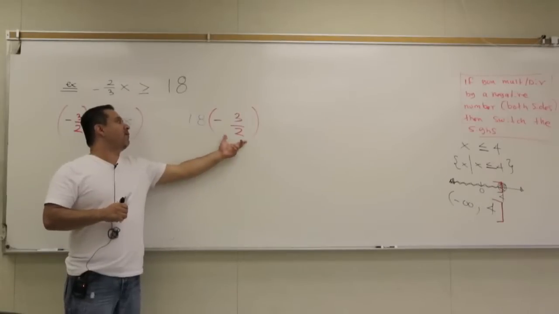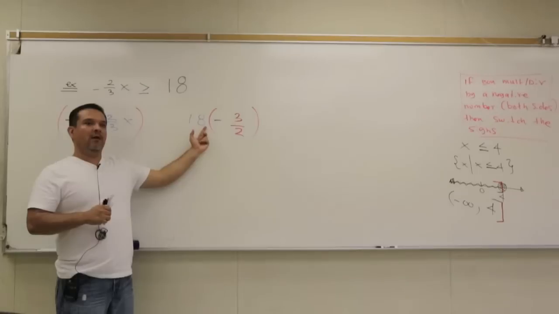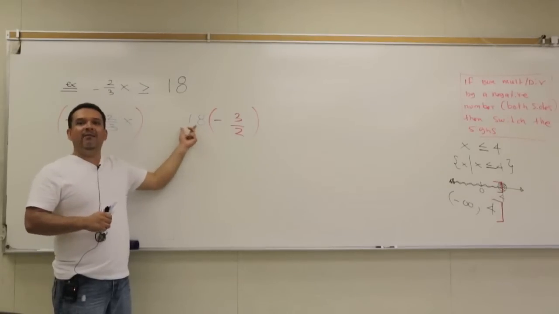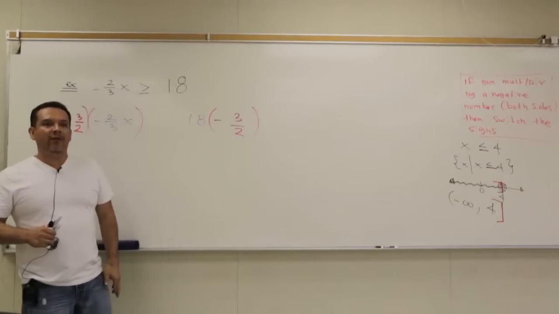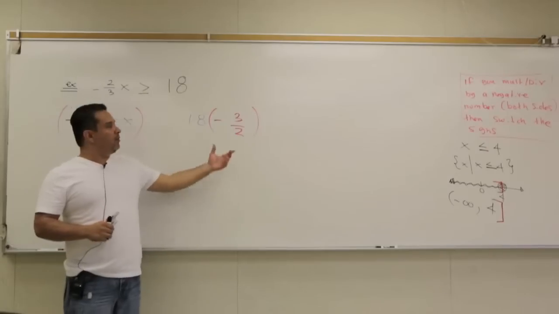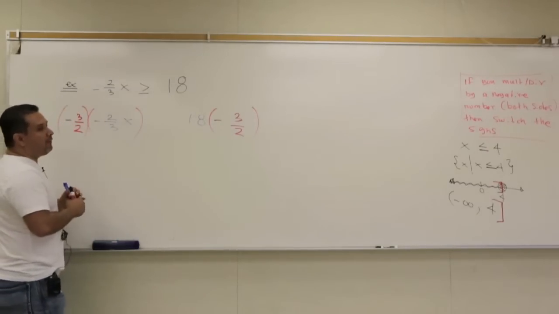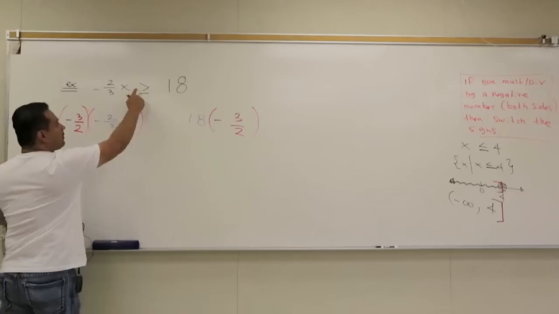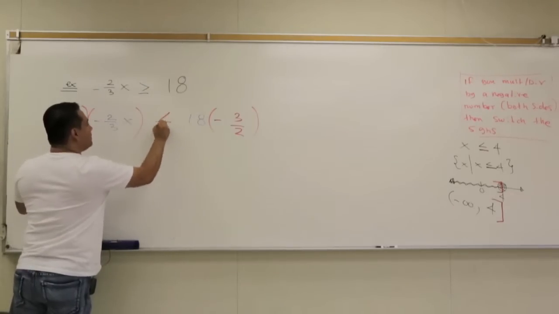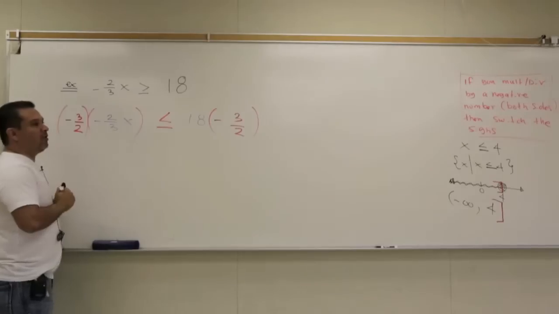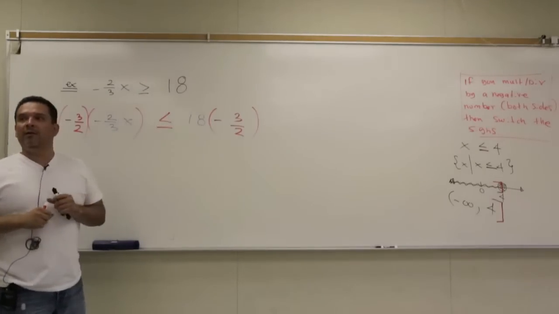The number's negative, and we are probably multiplying. If you didn't do that, that's 18 minus 3/2, and you're going to be very confused. So put your parentheses around that negative number, the way we did, but also never forget to switch the signs. So you don't want to forget to switch those signs.